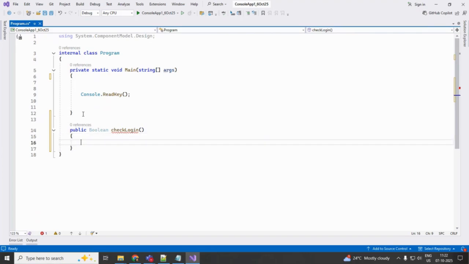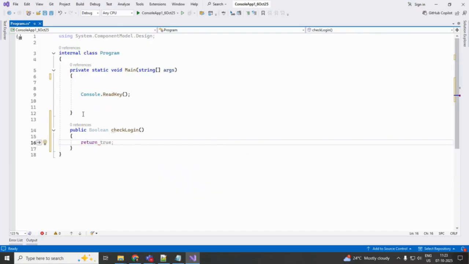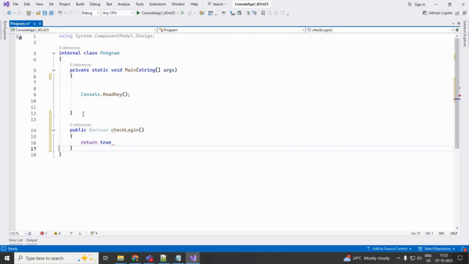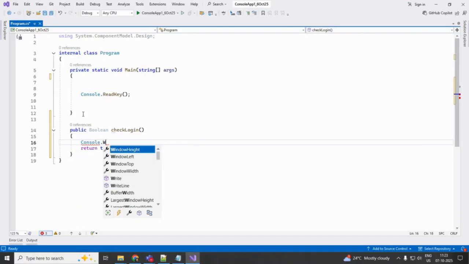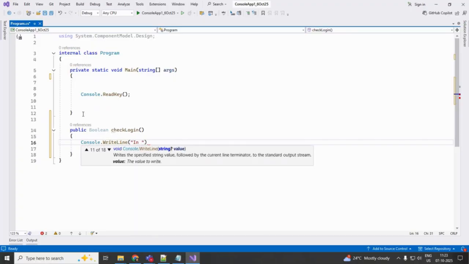It will return, right now, true. And you are going to write some console statement, console dot write line, and I just say in check login.